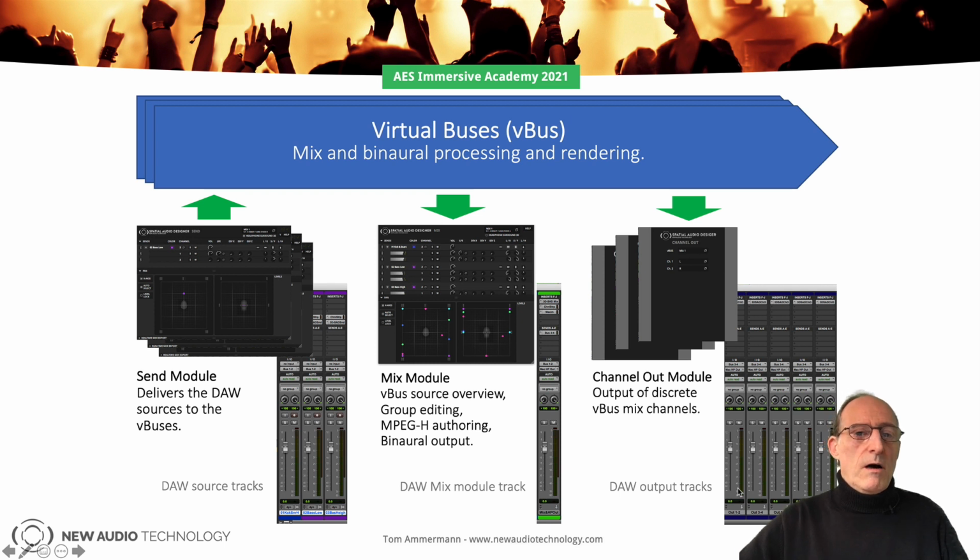The strategy of the plugin, and this is the reason why it also works in just a stereo workstation, is that it consists of, let's say, a pack of 3 modules. The first one is a send module. It is inserted in the discrete tracks of your sources in your audio workstation. The mix module is placed in a stereo strip, where you can see all the sources you send to one mix engine. And finally, you have the channel out modules, which allow you to output the discrete tracks to the loudspeaker system in your studio as well as on site later.